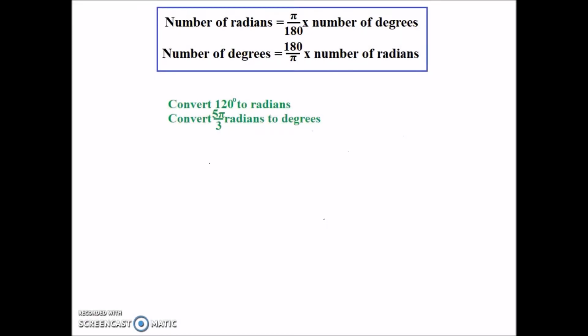Welcome to a YSL research presentation where we are going to be converting between degrees and radians. As you may have guessed, we are going to be using the formulas in the blue box, and we're going to answer these two questions: converting 120 degrees to radians and also converting radians into degrees. We are not going to use our calculator, no matter how tempting that may be. So these questions are going to be done without a calculator.